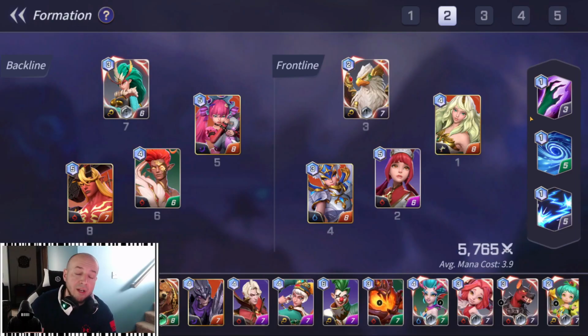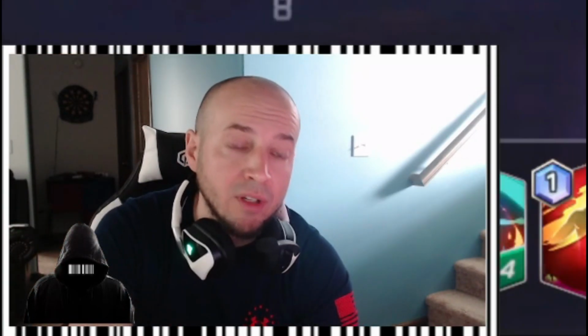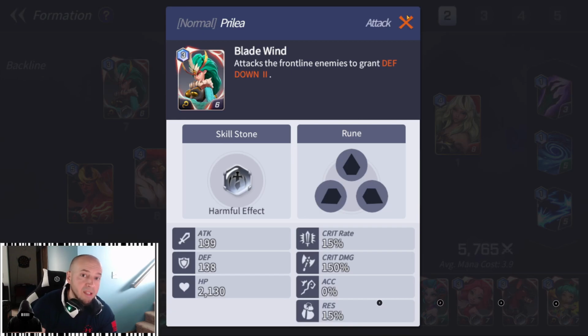That's why I run a Transfer. I wouldn't use Soul Cleanse, even though it does cleanse your team. It has that mana efficiency once you remove harmful effects. I'd rather do Transfer, remove my debuffs, put them on the other team, and do all AoE damage as a level 10 Transfer. I'm using Prelee because of the defense down on the whole front line.